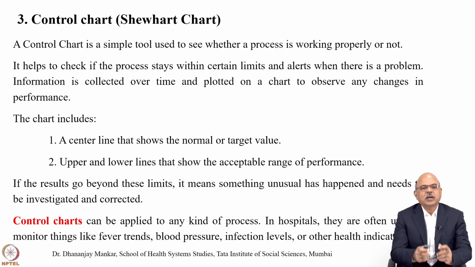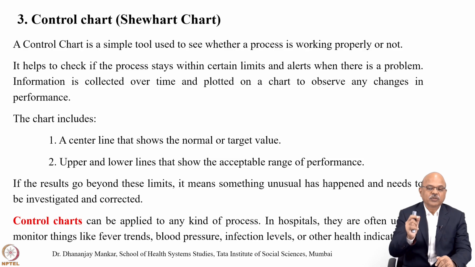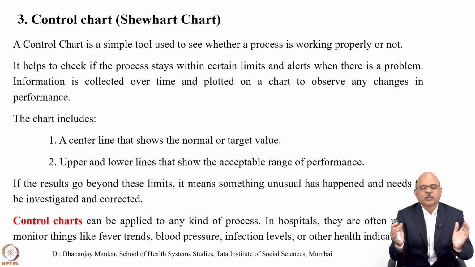So the control chart is a simple tool used to see whether a process is working properly or not. This is particularly focusing on the process part compared to the previous two tools. This tool helps us to check if the process stays within certain limits and alerts when there is a problem. So it is very important in a healthcare system, which is very unpredictable, receiving so many casualties, so many difficulties that the patient may face even during hospitalization.